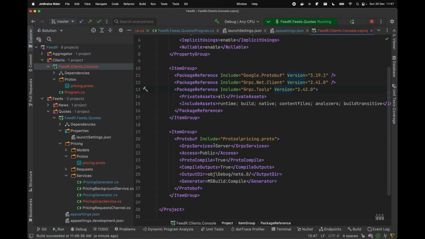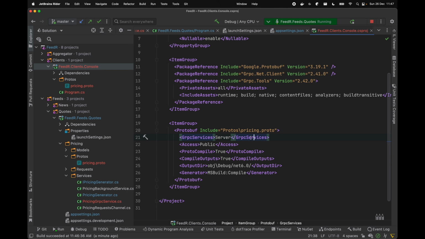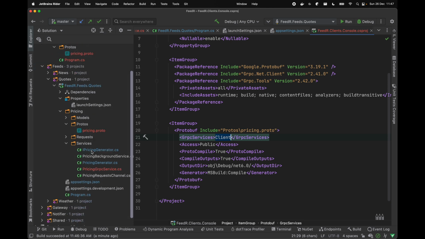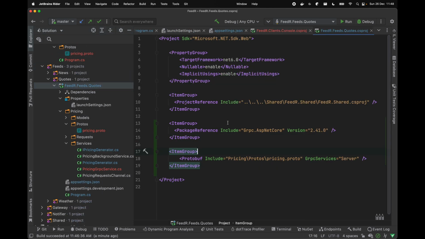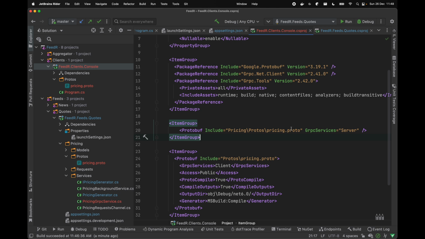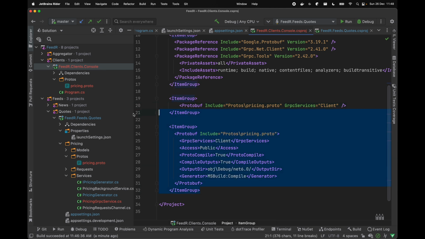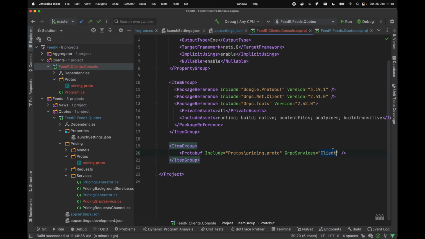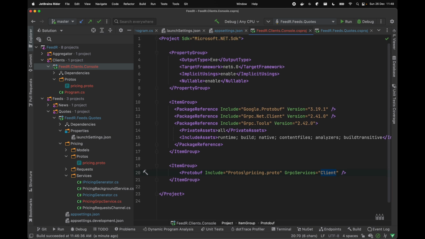So let's take a look. Our app, our FeedR client's console, already determined that we have some protobuf file definition here. So it already added this proto definition there. But just remember, we need to change this from the server side to the client. So no longer gRPC services of the server type, but gRPC services of the client type. And if you want to make it simpler, I can simply take this definition from here and swap it with something like this, client and then protos and then pricing proto. And this will be pretty much the same. The important part is to just change it from the server side to the client side.